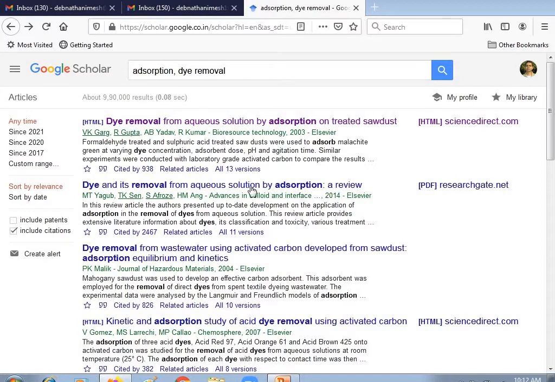Now this is a very simple technique that almost everybody knows, but today I will try to show you some advanced things. For example, at the left hand side, you see here where the mouse is moving, a time frame is given. Suppose you want to search the literature on adsorption and by diagonal adsorption technique, which is from recent years. So you have different options like since 2017, since 2020, since 2021, something like that. So these filters are there. Suppose I am clicking on since 2017.